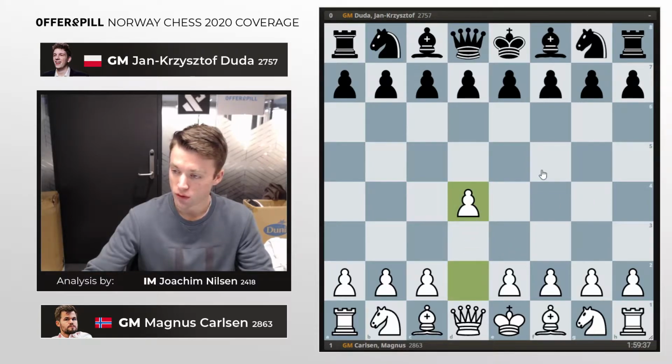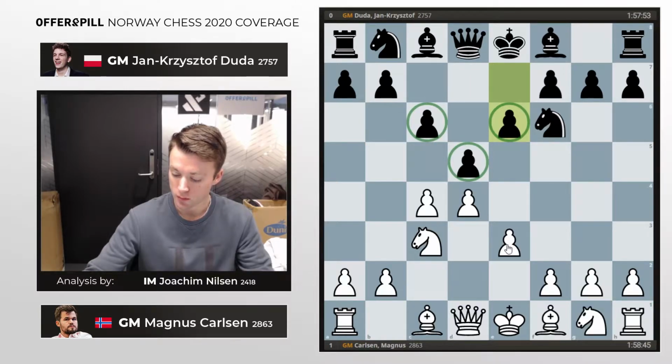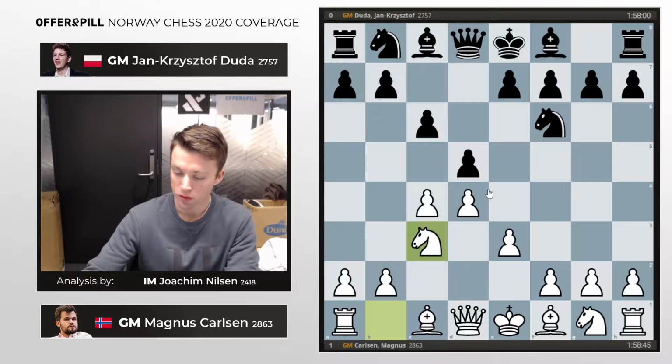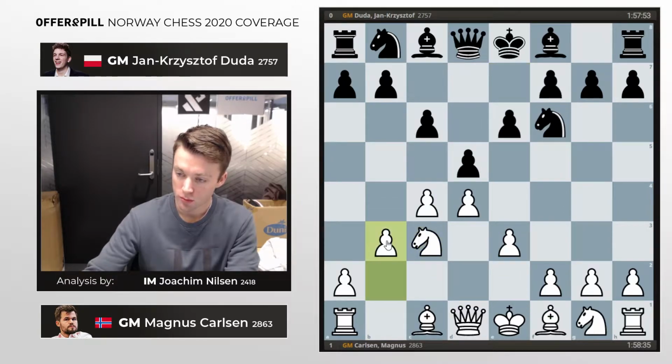So d4 from Magnus, Duda responds with d5, and they go for a semi-Slav setup here with these moves, and e6, which is the semi-Slav setup with these pawns. If you want to go for a typical Slav variation, you would often go dc4, but now Magnus has played an early e3, thus avoiding this as he can recapture immediately with his bishop. So e6 and now b3 for Magnus.